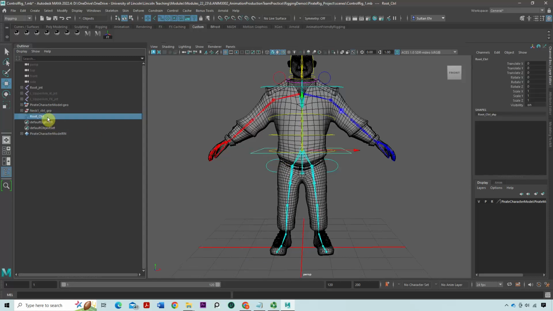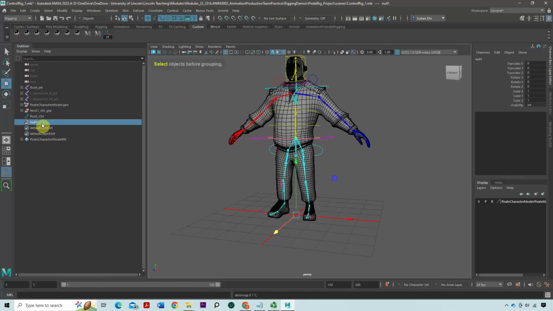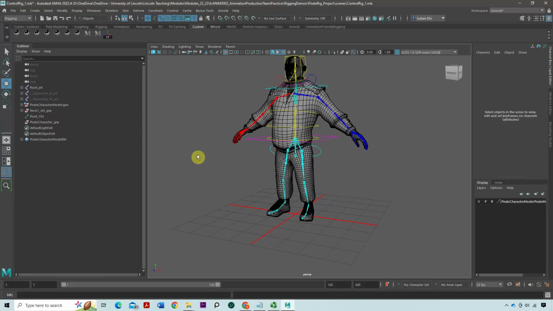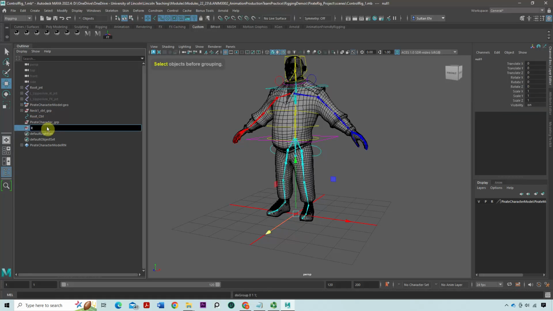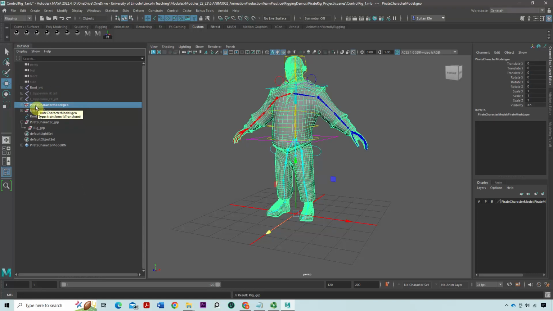Now, so we've got the root control. What I'm going to do, create a blank group, Control G, and I'm going to call this pirate_character_group. That's it. It's going to stay there. And then I'm going to press Control G again. This time I'm going to say rig_grp, and then I'm going to put the rig group under pirate character group, middle mouse drag and drop. So that's that one. I'm also going to middle mouse drag and drop the mesh group under the pirate character group. So that's that one.